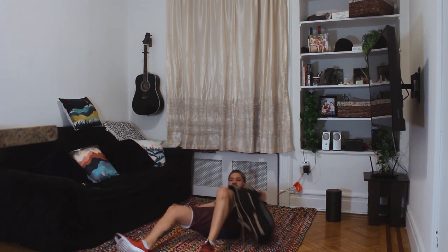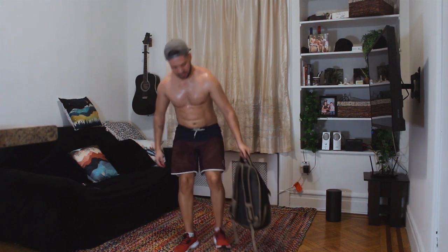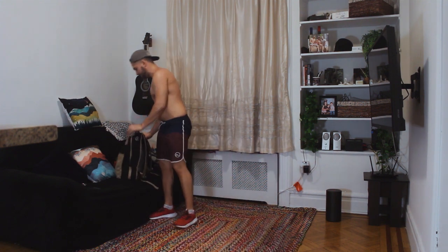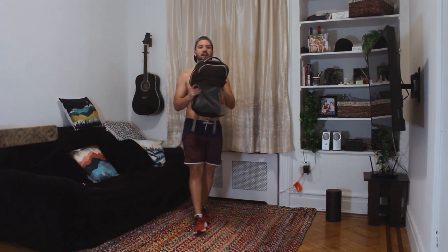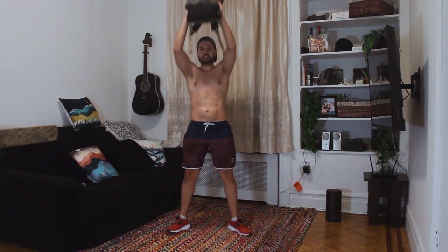2, 3, 4, 5, 6, 7, 8, 9, 10, 11, 12, 13, 14, 15. Okay, we're going to combine this with standing tricep extensions. So we're going to grab our backpack like this, and then put it like this, and we're going to do 15 reps.